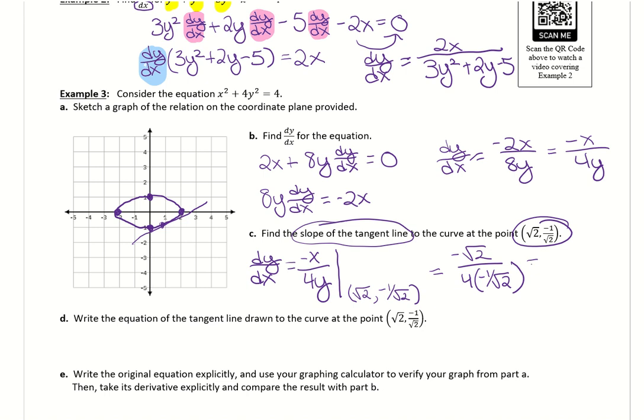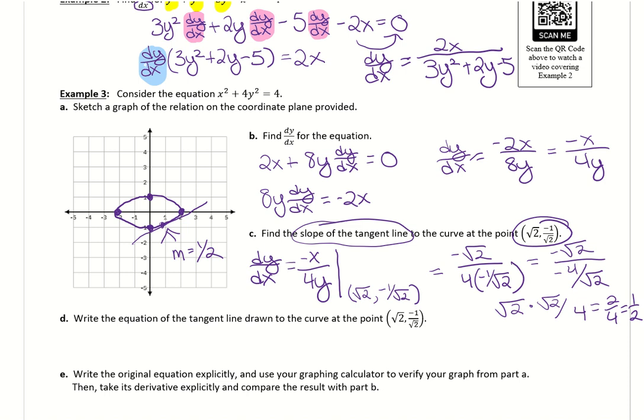We're going to clean that up a little bit. That's the same thing as negative root 2 over negative 4 over root 2. When we divide by a fraction, we multiply by the reciprocal. In other words, keep change flip. So negative root 2 times root 2 over negative 4. And at this point, I should have just dropped the negatives. When you have a negative over a negative, that's a positive. So what's square root of 2 times square root of 2? That's 2 over 4, which equals 1/2. And what does that tell us? That tells us the slope of this line is 1/2. So we did it. All right.